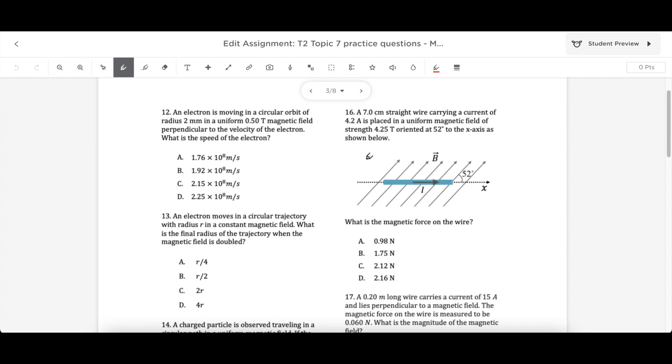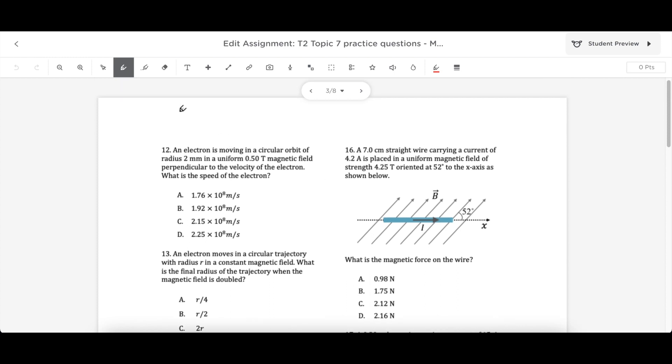And now we're looking at an electron moving in a circular orbit with a radius. Now we did create this formula. I'm not sure if you are required to actually create this formula. But if you realize that this is the formula, that is R equals MV over QB. Actually, it wasn't that hard of a formula to make, to be fair. All we did was we did the centripetal force, which was, if you remember from circular motion, MV squared over R, because F equals MA, A is V squared over R. And we set that equal to QVB, which is the force, the magnetic force. And we cancelled out the V, we cancelled out that, and we rearranged to get R. That's literally all we did.